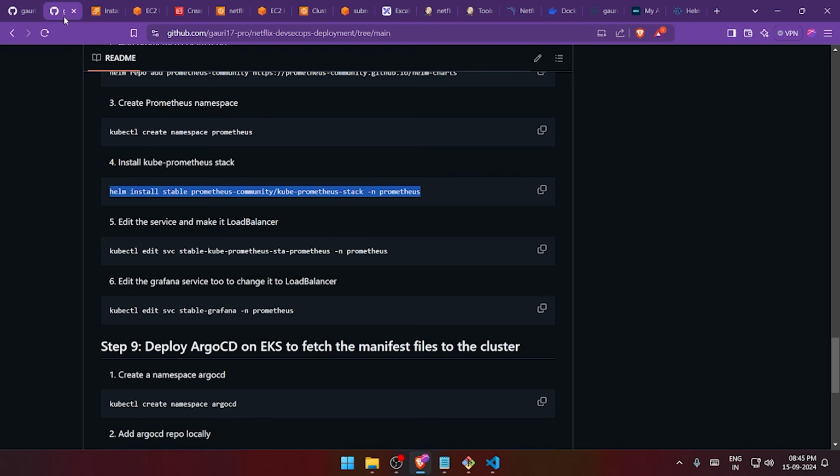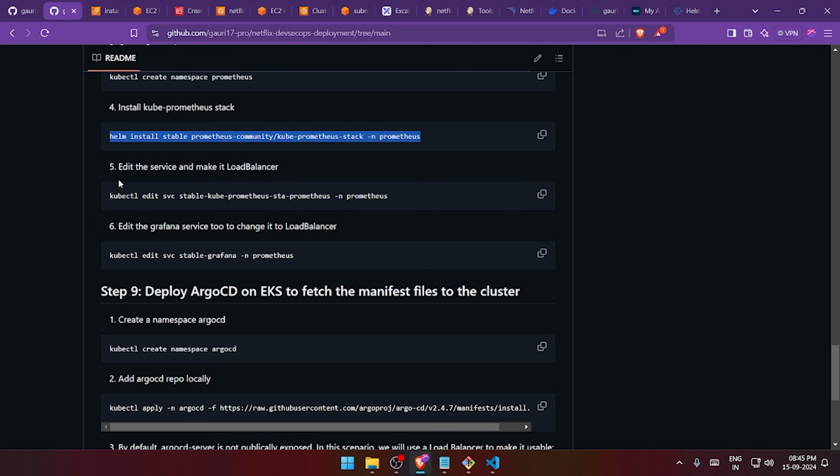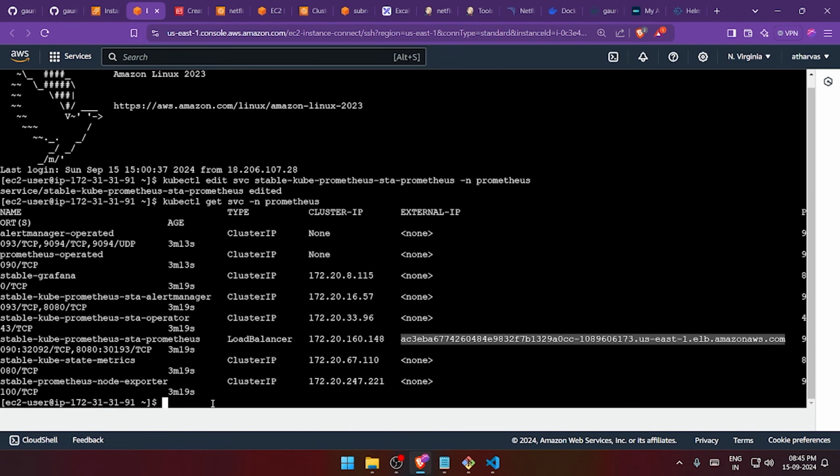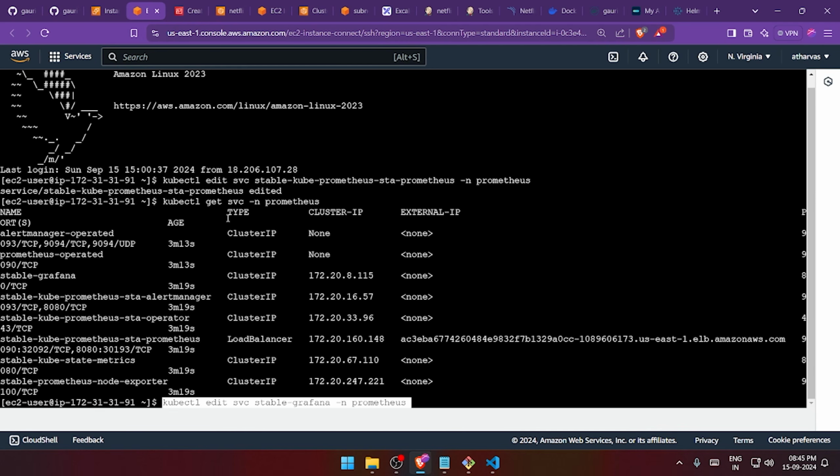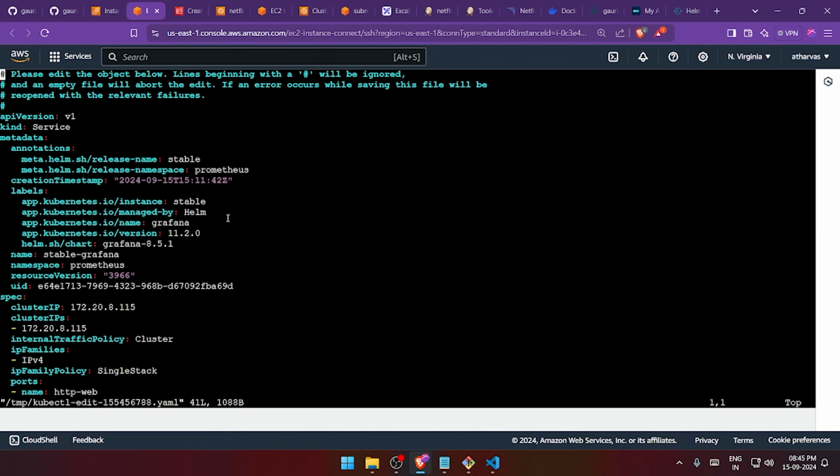Okay, now we can edit the Grafana service as well, similar to the previous one. So let me just paste it over here and insert.